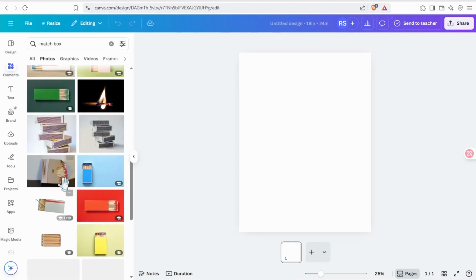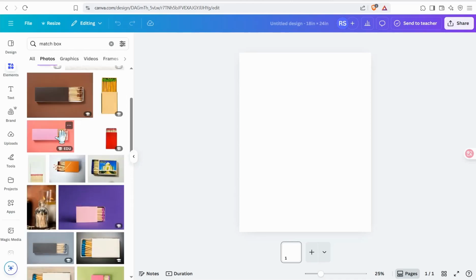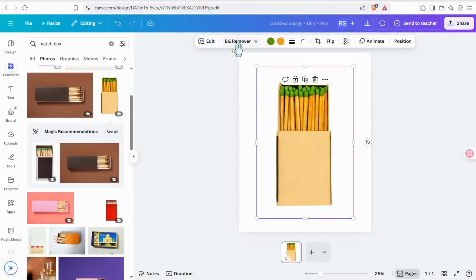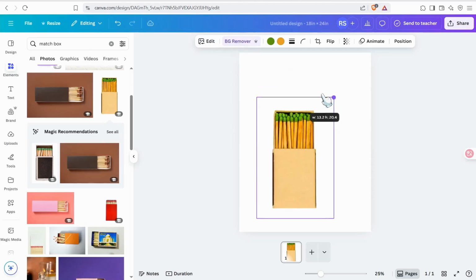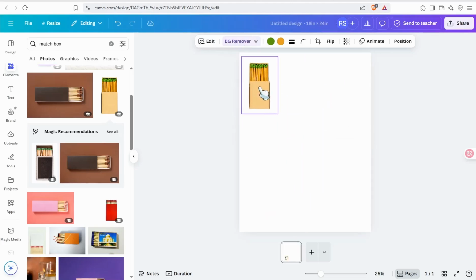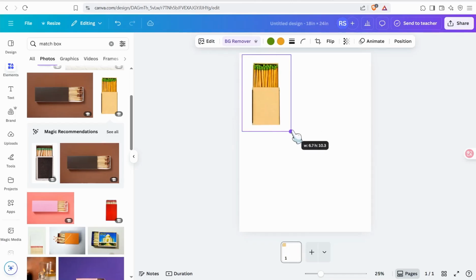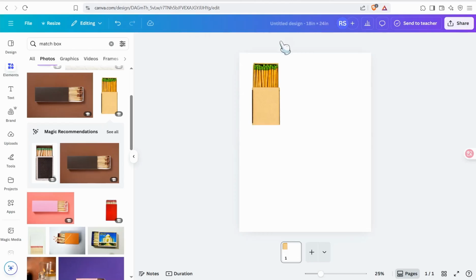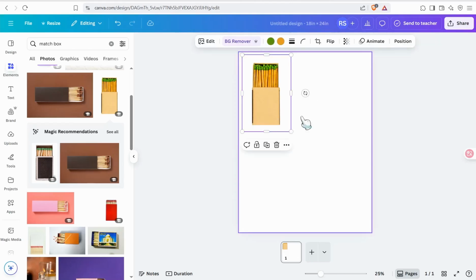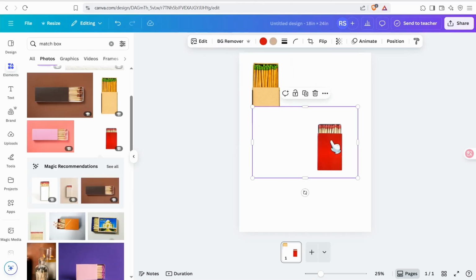with different angles, so you can get them like this one, for example. Okay, and use the background remover to remove this white background. Okay, perfect, like this one. For every single photo you add to this canvas, you can find up there that you can change its color. You can change it to yellow, red, black, and so on. So here you can add this one as well.